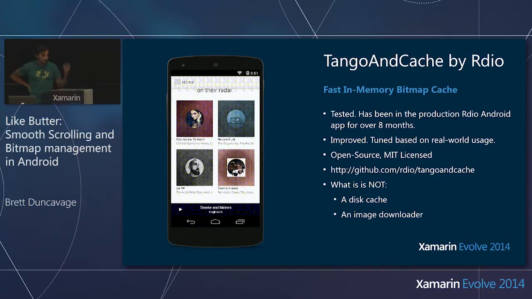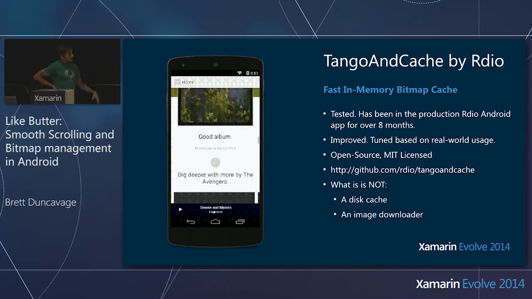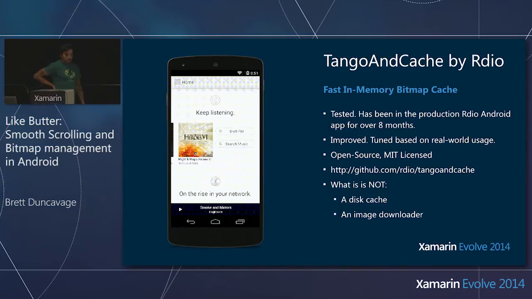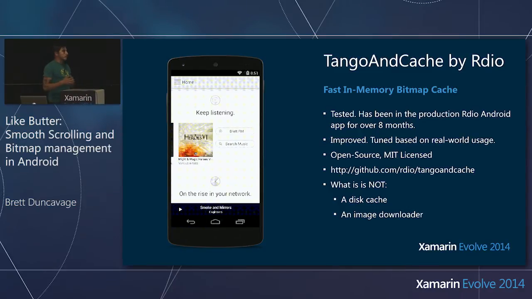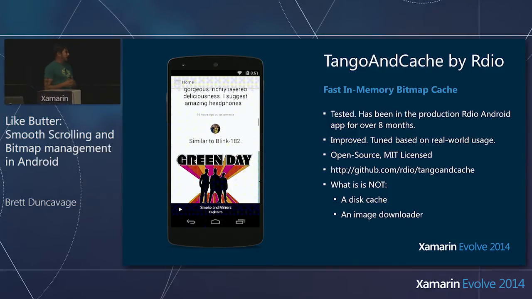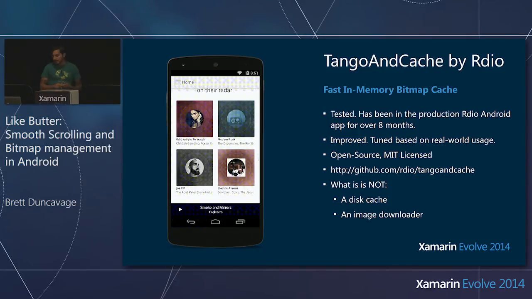All the code was peer-reviewed before it ever made it into our app. So I've extracted those parts out and made it a project. It's on GitHub. We've tuned it based on real-world usage, and I open sourced it. It's under an MIT license, so you can go nuts.